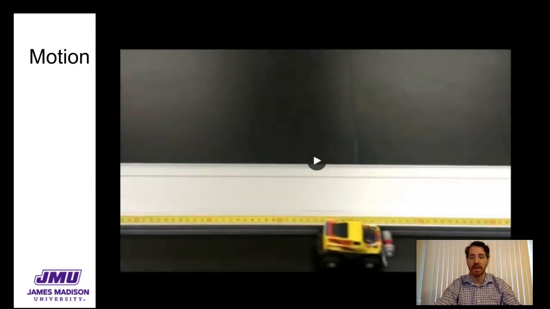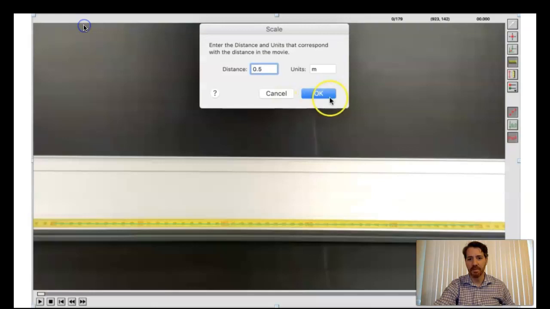As it moves across the screen, I could ask, for example, how far does it go? Which we know means how many meter sticks does it move across your screen. And in the video here, I actually have a tape measure laid out next to it. This yellow strip here is in centimeters. So that's 10, 20, 30, 40, 50 centimeters across. So in order to know how far it moves, I want to compare it to a meter. So I marked out that from here to here is 50 centimeters. It's 0.5 meters.